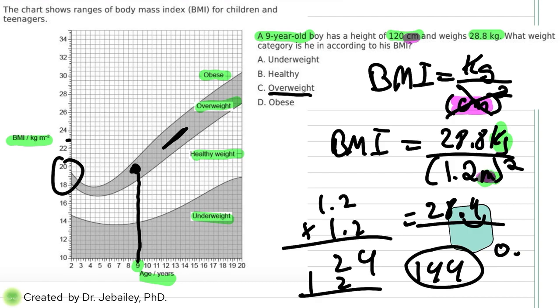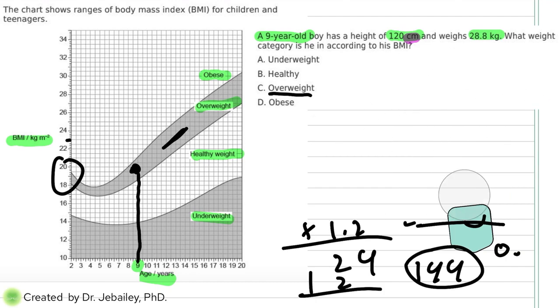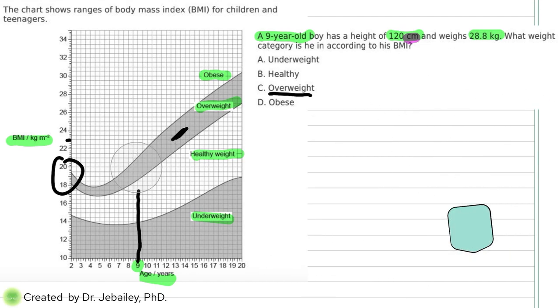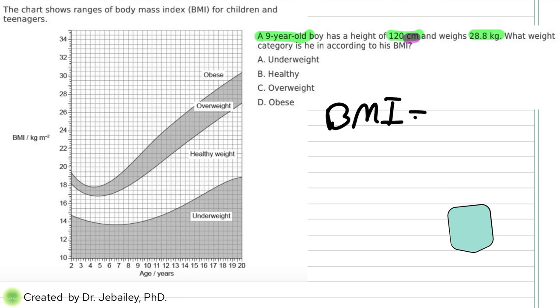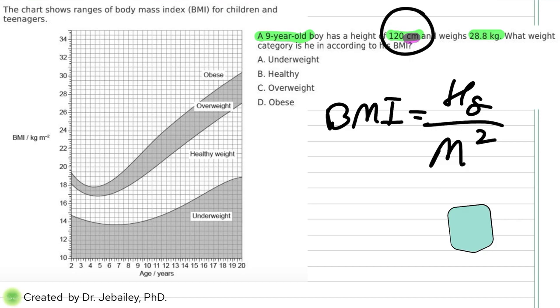But the first thing that I want you to get out of this is the BMI equation, and I want to be very clear again about it. When I'm talking about the BMI equation, it's very important you look at the units. BMI, once again, is in kilograms over meters squared, not centimeters. As right here you saw, they gave it to you in centimeters. Make sure you are actually putting in meters. You do that and you're not going to fall into the trap of IB.